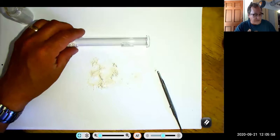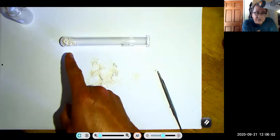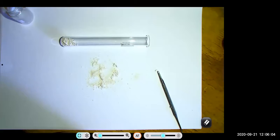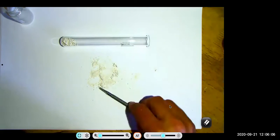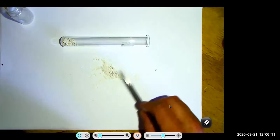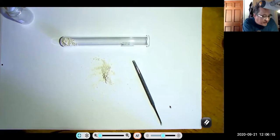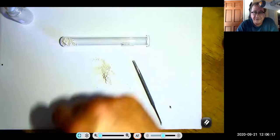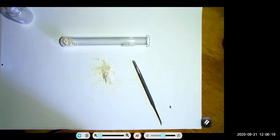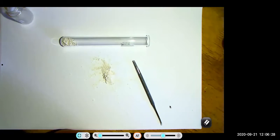All right. So let me ask you one more question. How are you going to know how much material you have in there? I think you should mass the test tube first, and then when you put material inside, you mass it the second time, and you subtract it. Okay, so why would you do that instead of massing this stuff before you put it in the test tube? Well, seeing it powder like this, you may lose some of it on the transfer to the test tube. Okay, that's a good reason.